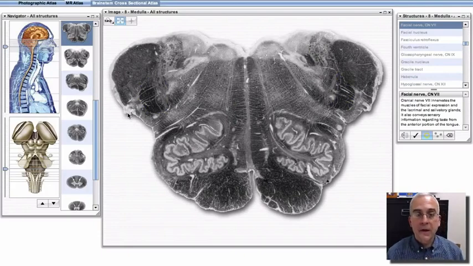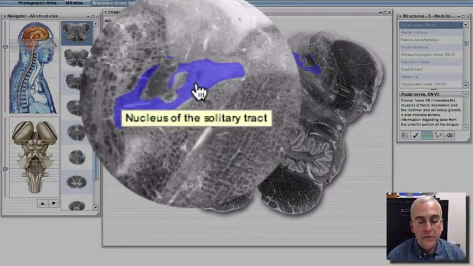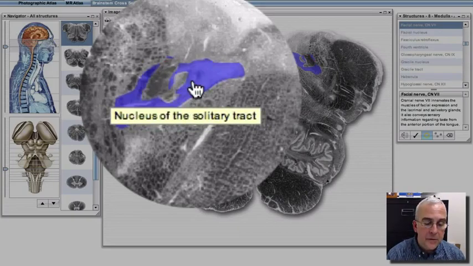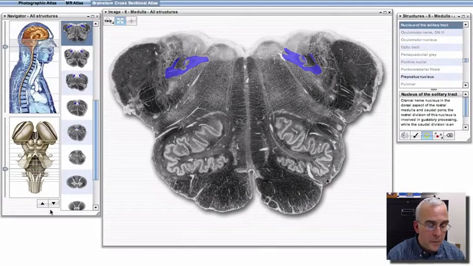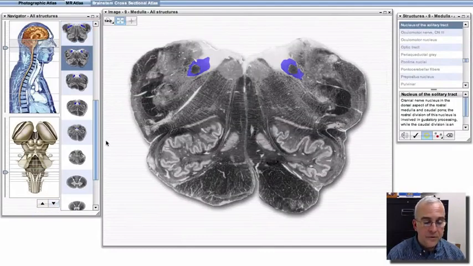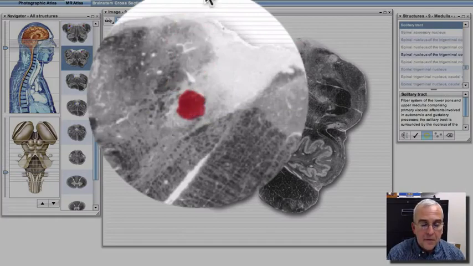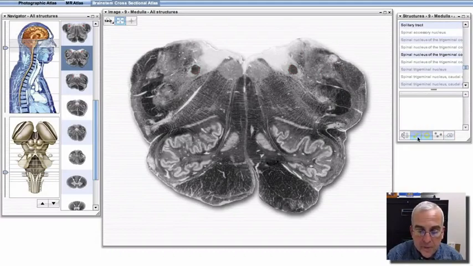Now, we are also beginning to encounter the rostral part of this very interesting visceral sensory nucleus called the nucleus of the solitary tract. So here's the nucleus. There is something called the solitary tract. It's actually the axons from nerves 7, 9, and 10 that supply signals into this nucleus. So there's the nucleus, and if we go down one section, we see this a bit more distinctively. There's something like a bullseye shape where the nucleus is surrounding the tract. Kind of an unusual configuration if you can compare that to the situation we have with the trigeminal system.